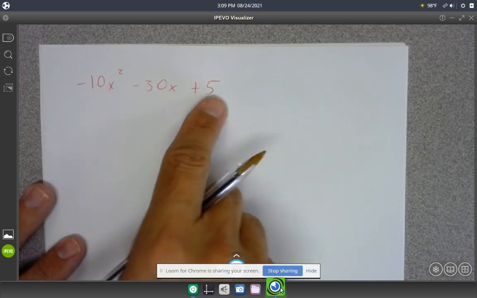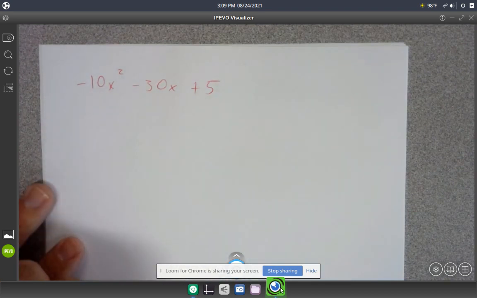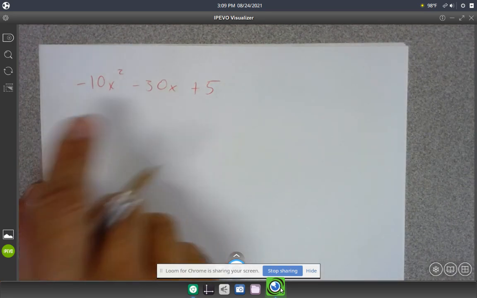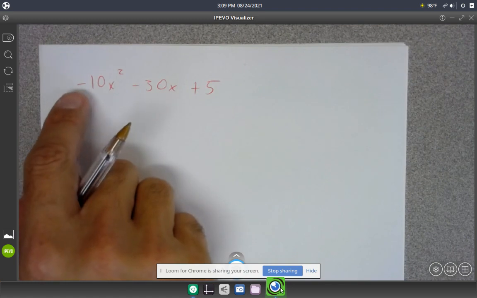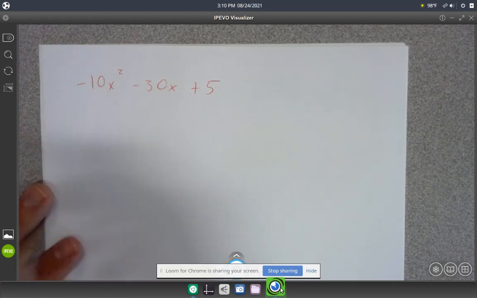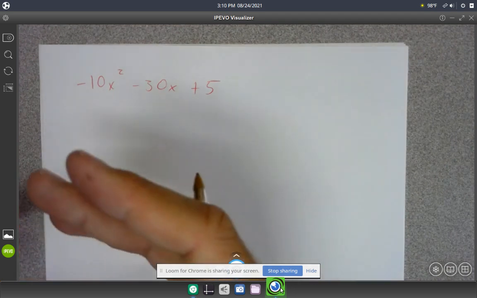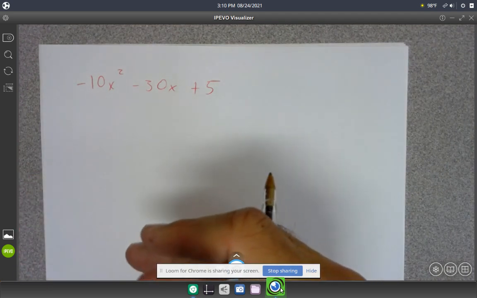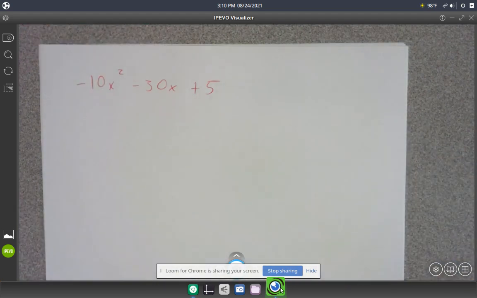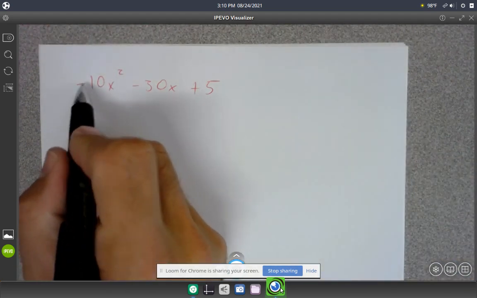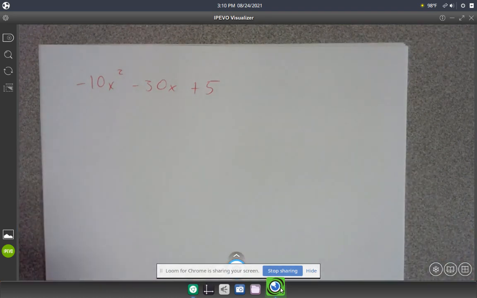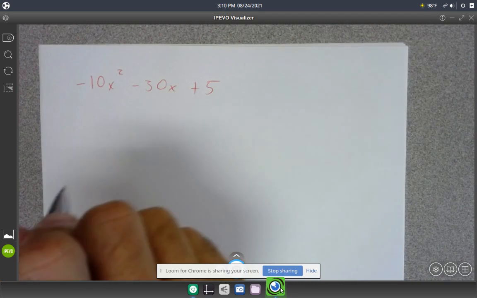Even if these didn't have anything else in common, like here they all have a 5 in common, if it didn't have anything else in common, I would still factor out a negative 1. That way, the polynomial that I'm left over with has a leading term that's positive, and that's the idea. We never want to leave negatives right here, if we can help it, which we never have to. There's always a way around it.